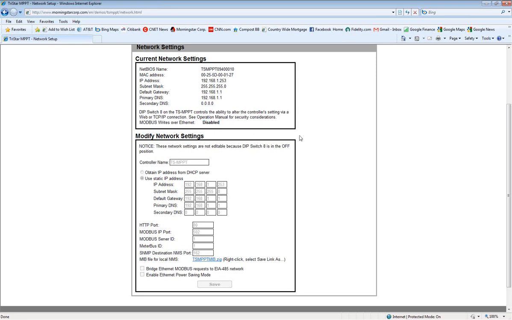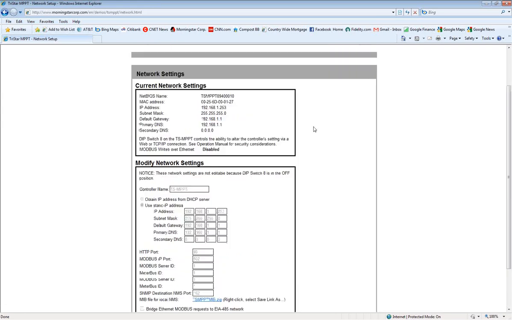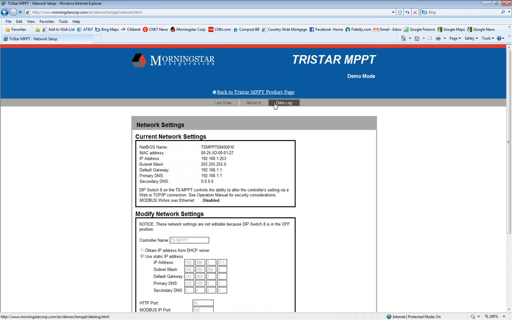But overall, it's important to note that if you're installing this on the internet, you need to take proper security precautions, okay? You need to use a VPN, a firewall, and not put it on the internet for everybody to play with.